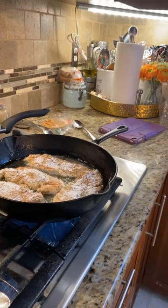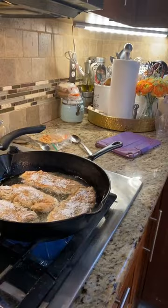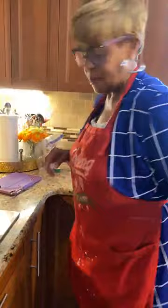Why use cornstarch instead of flour? That's a question. This recipe that I'm doing, I just don't want to use a lot of thick flour, so that's why I just did it. And you're gonna see it's gonna cook up really nice. Okay, we'll see in a minute.